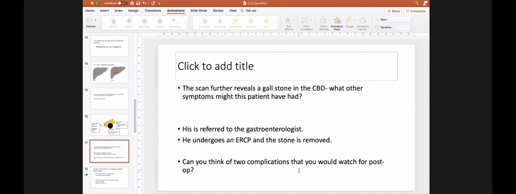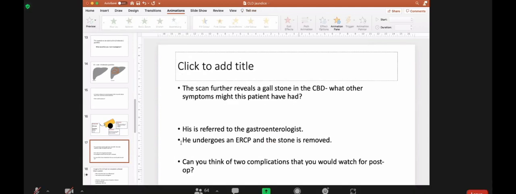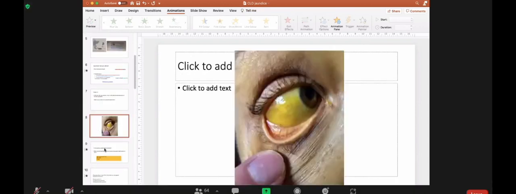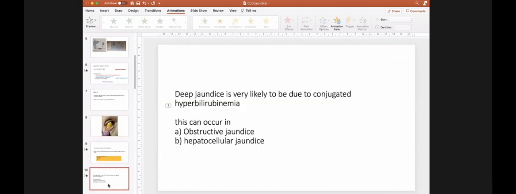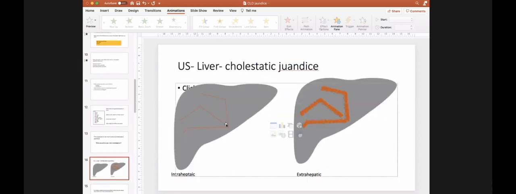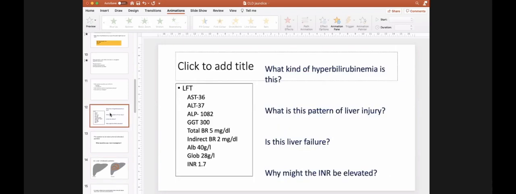Okay, so what does it mean to you? You understand, isn't it? Same patient, deep jaundice, same blood tests. So it's conjugated hyperbilirubinemia, right? But the scan is normal. So there's no obstruction. So it could be hepatocellular in origin, like say hepatitis or cirrhosis. Right. So if it is hepatocellular, what do you expect the liver enzymes to be like? Yes, your ASTs and your ALTs would go up. They would go up. So we're talking about something else.